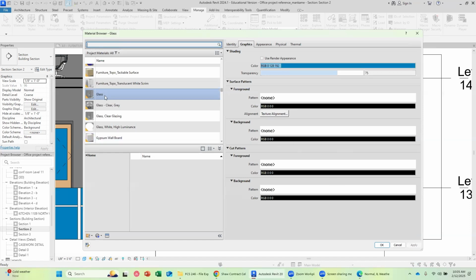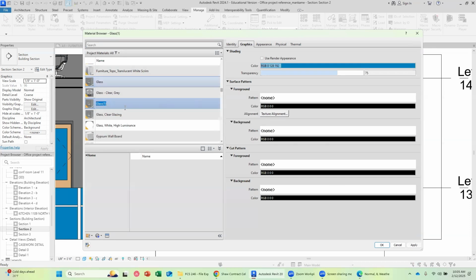Okay, so we have a glass. Now what we will do, we will duplicate this glass and then we will make it a frosted. Okay, so what I will do, I will right click on it and say duplicate material and asset. And I will say frosted.